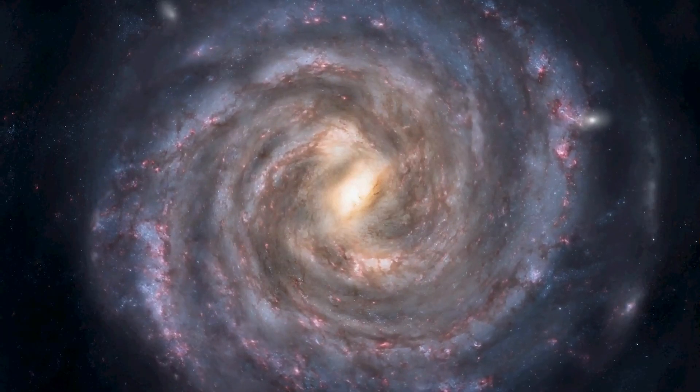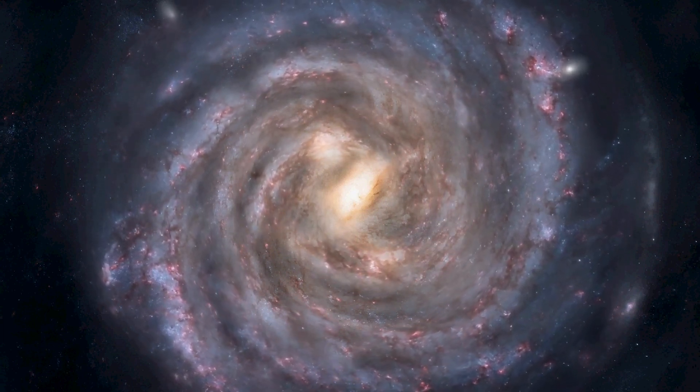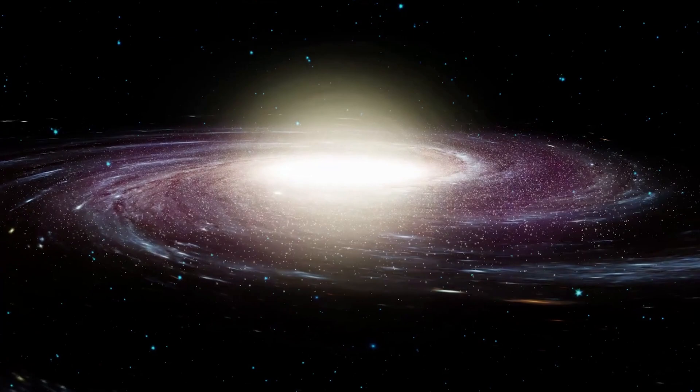Now the Milky Way itself is visible all year long because the Milky Way really is our galaxy — we're in it. So no matter what time of year, you can see part of the band. But the core, the center of our Milky Way, is the brightest and biggest part of the sky that most people want to shoot. When we see the core, we are looking inside — looking into the center of the actual galaxy.